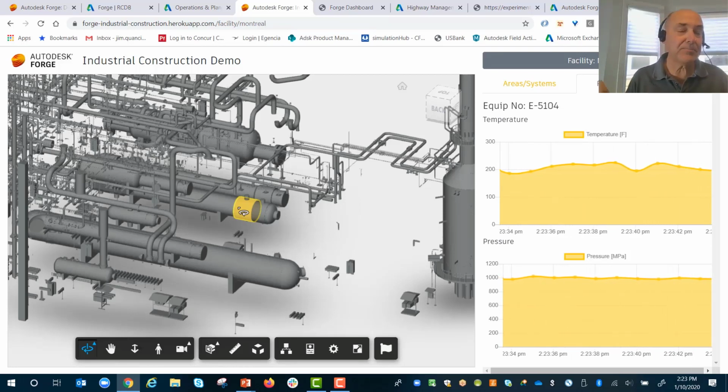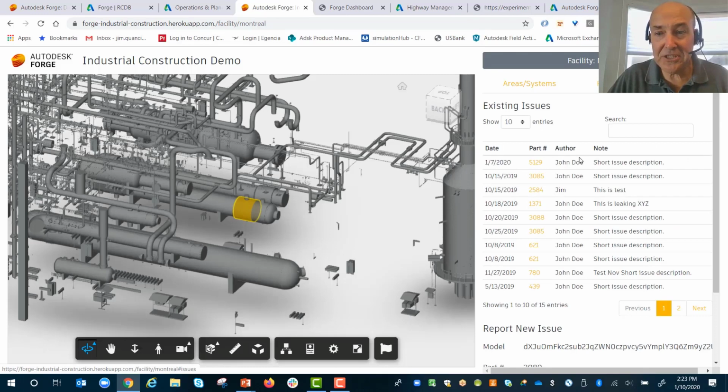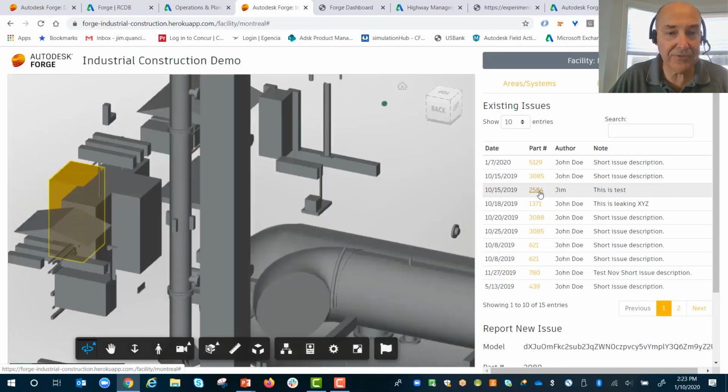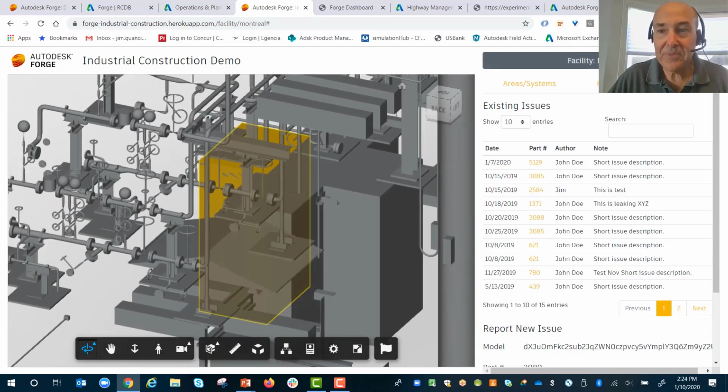I need some help with some maintenance I'm going to do, and I want to know what the current temperature and pressure is in this area that I'm going to be working. Or maybe what I'm interested in, again, is issues, things that have to be addressed, kind of work order stuff. It's got a specific work order in a specific area.